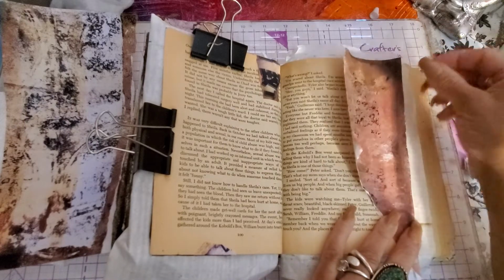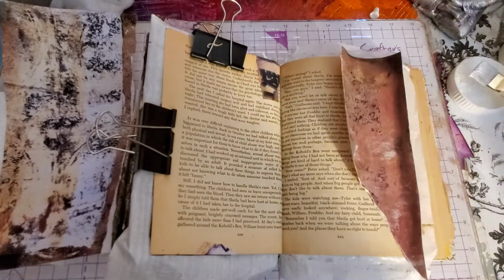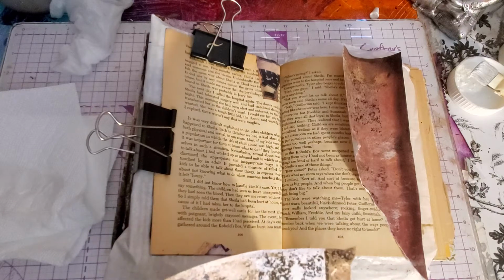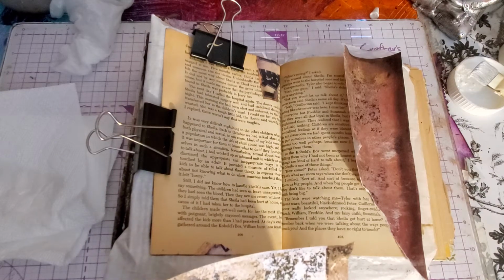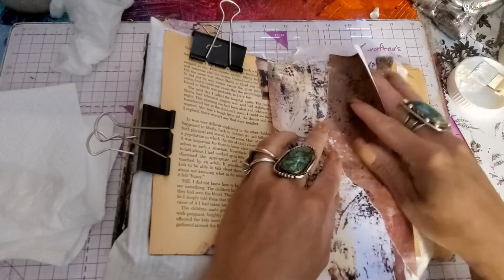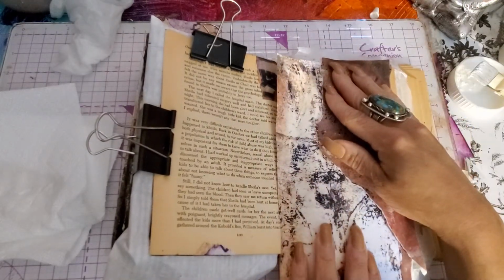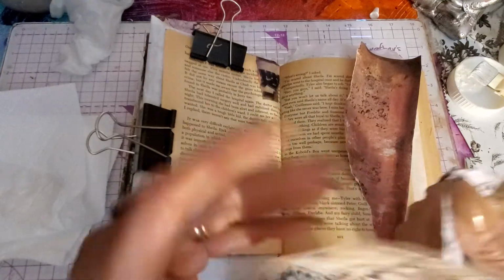What was I going to say? Oh, and I don't like, for the most part, I don't like straight edges. I shouldn't say I always don't like straight edges, because straight edges could happen. But most of the time, I don't like straight edges. All right, I like that, so.